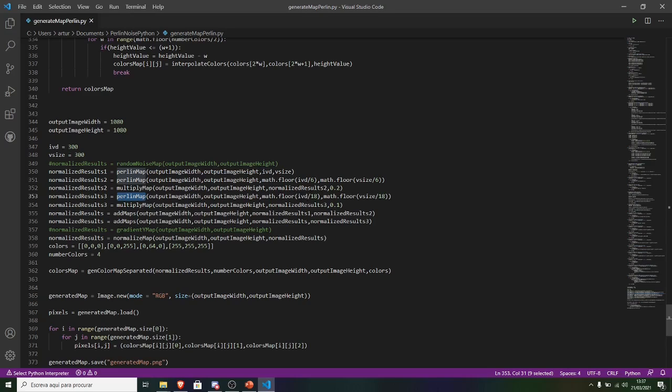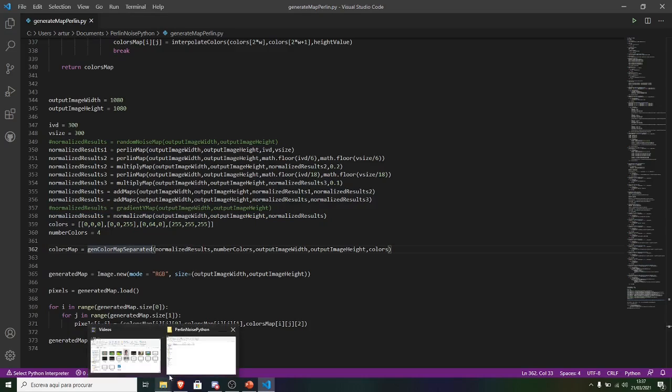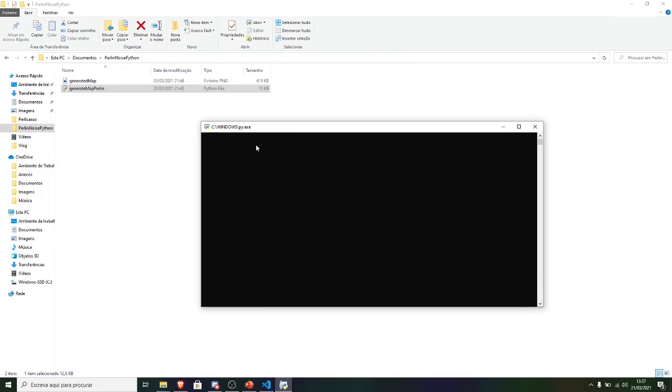Before adding up the maps themselves, we need to multiply the map by the factor which I talked about. And then we need to basically add up the maps and generate the color map, which is done using these instructions over here.